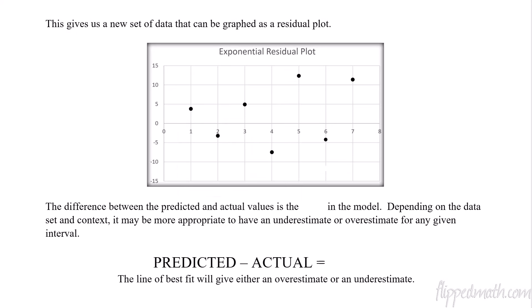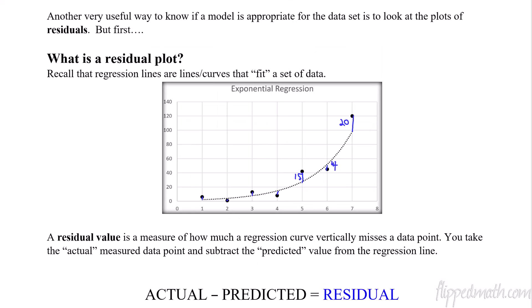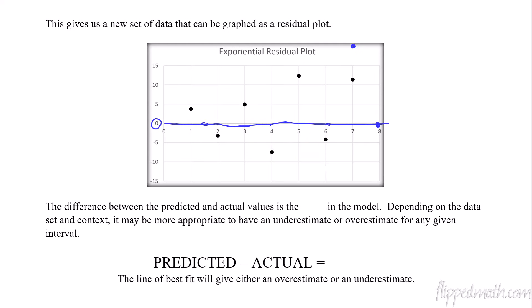Now from there, we take those residuals and we can create a residual plot. So these represents the plots of the misses, how far off it missed the exponential curve. So this is zero right here. This X axis, it represents that line all the way across here. It represents the model that we have. So if it was right on that line, if we had a dot that was right on that line like that, then that would mean back here, that point would be right on the curve itself. So right on the X axis on a residual plot means there is no distance and it's exactly on the curve. So that is what is represented by a residual plot.